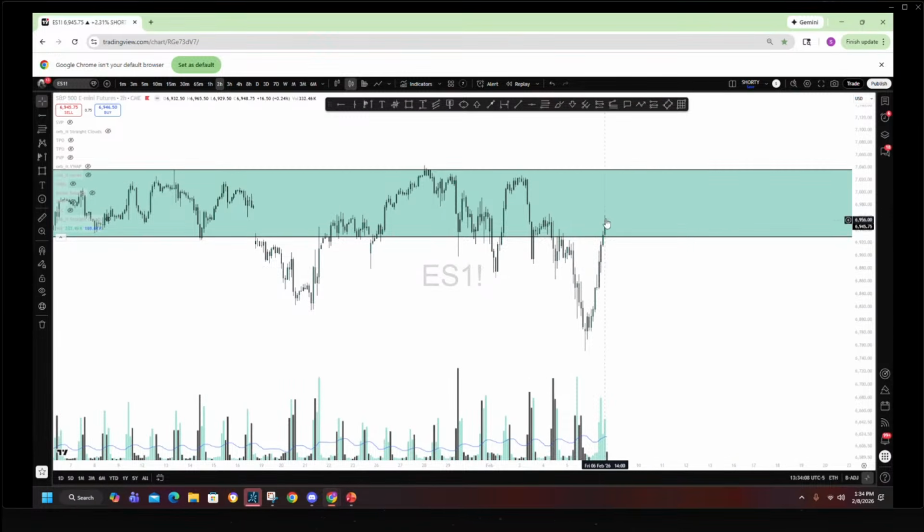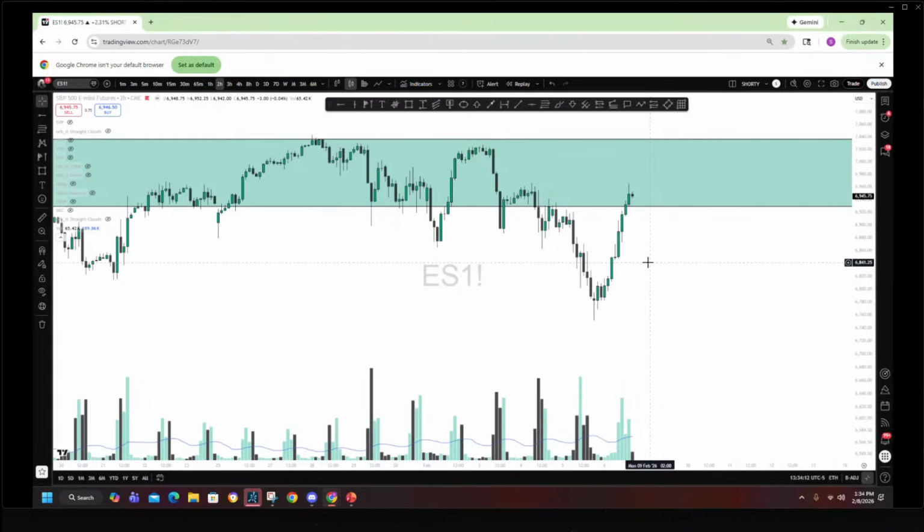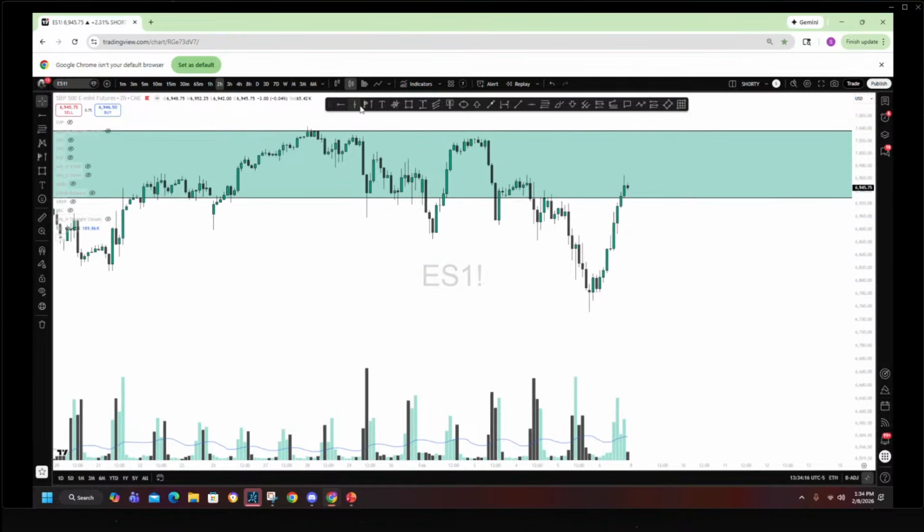Can I find a bounce area here based on TPO or volume profile, and see if TPO maybe has single prints in between? We know they do, right? Or if there's a high volume node that I can find somewhere in between. And look where the high volume node is, right at the value of the low of that range. So that's a pretty big level, right? So now I have some confluence between the two.